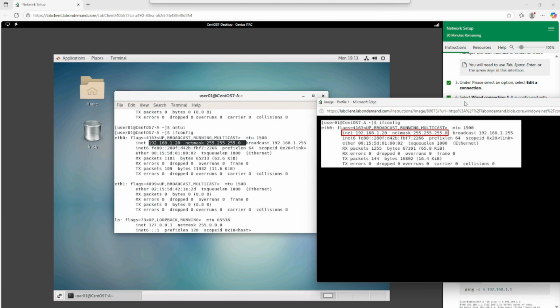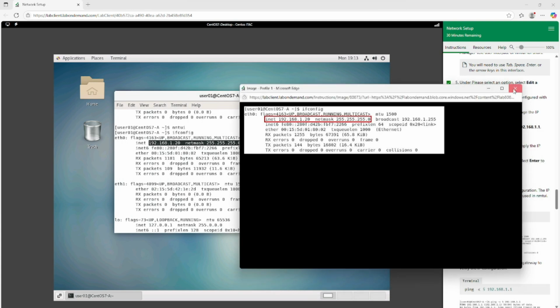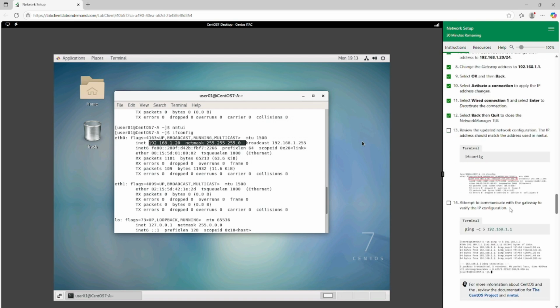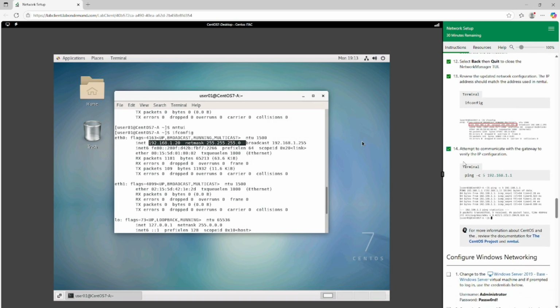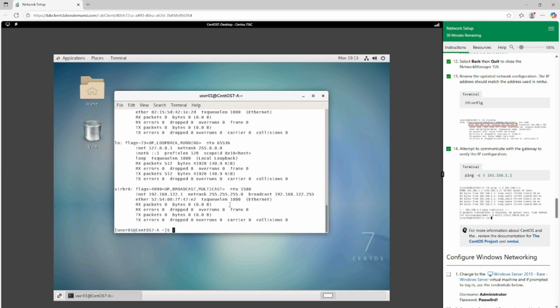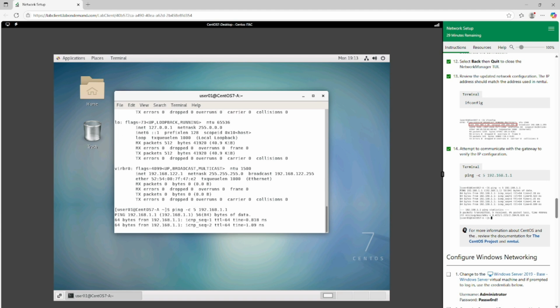There you go. Okay. Step 14 requires you to ping with a count of 5 the IP address 192.168.1.1. There you go.